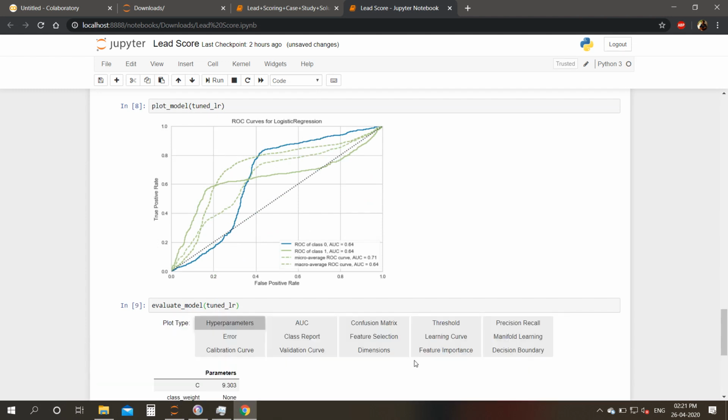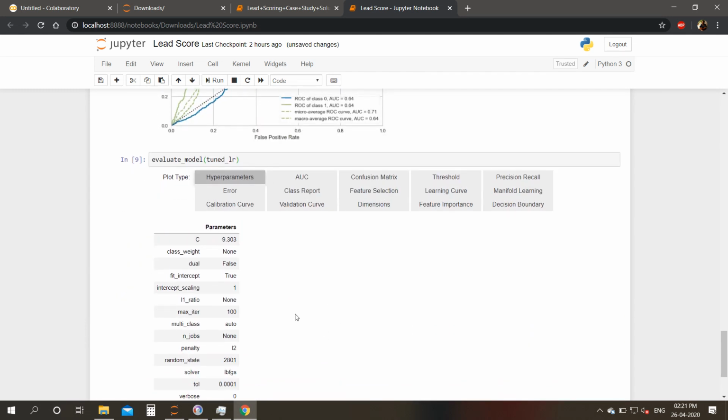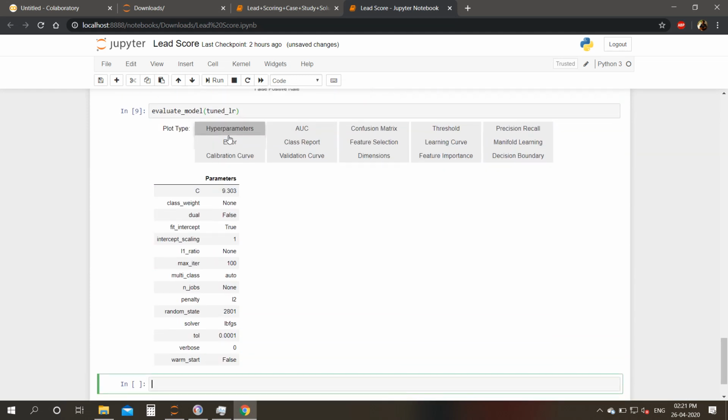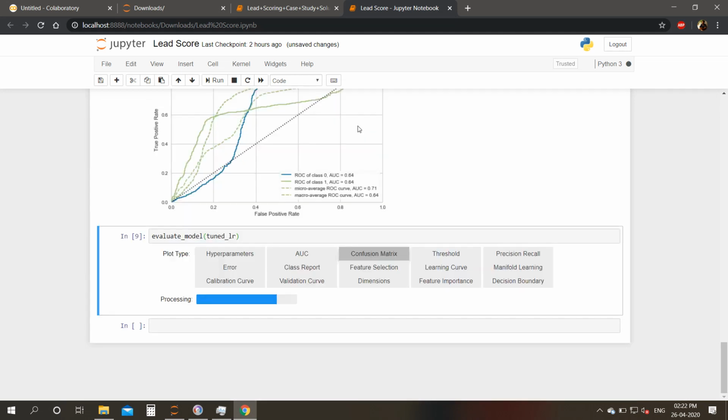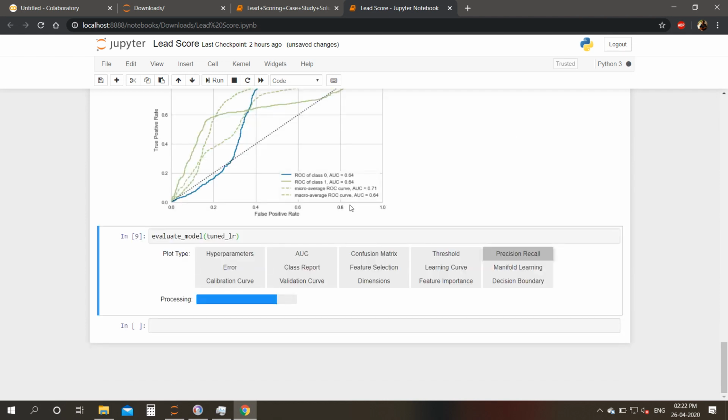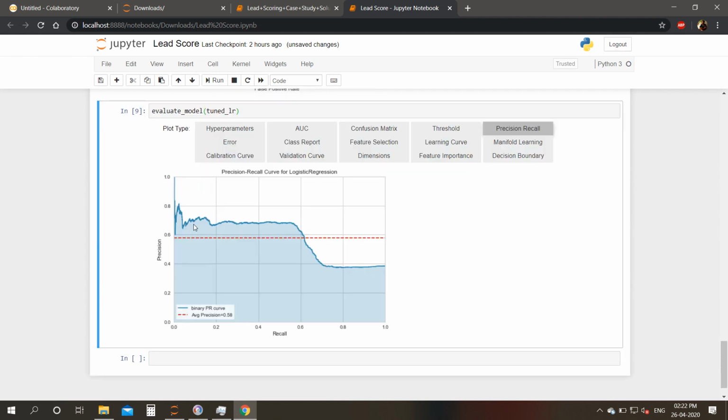This is the most interesting part, where you can see multiple things at a time. For example, hyperparameters, AUC, confusion matrix, feature selection, and so much more. You can see over here, right? I don't know most of the things here, like manifold learning, but yeah, you can see confusion matrix, precision recall with the chart. Again, you don't have to type any syntax over here.